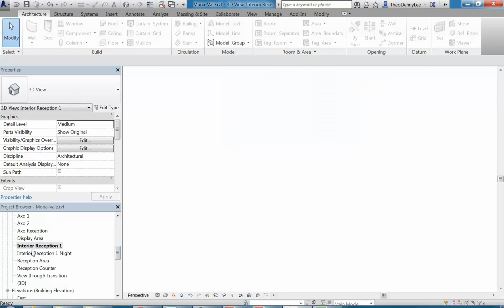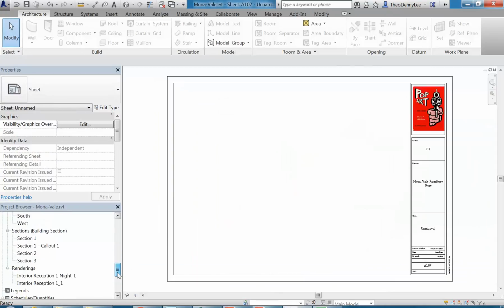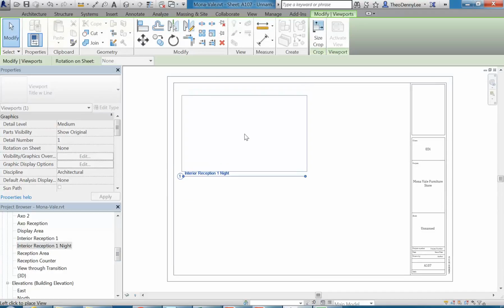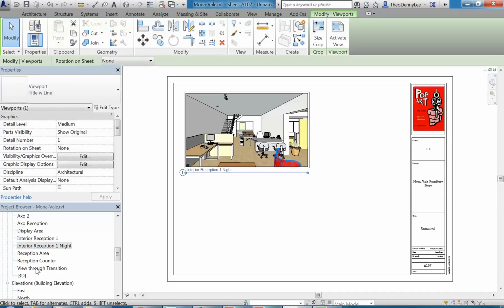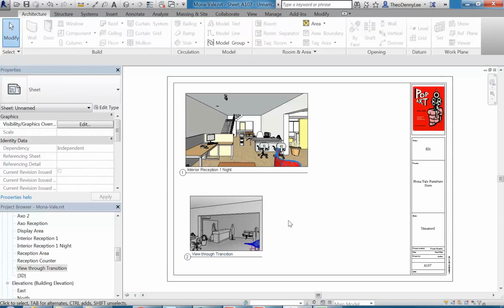And so I had a few that I've given names to before as well. So now if I go back onto the page, I can put some of those views on. So maybe this one, and the one I just created. But notice how they're quite different sizes.